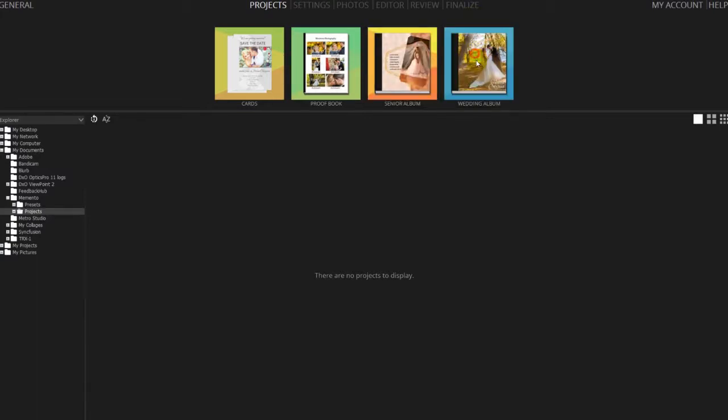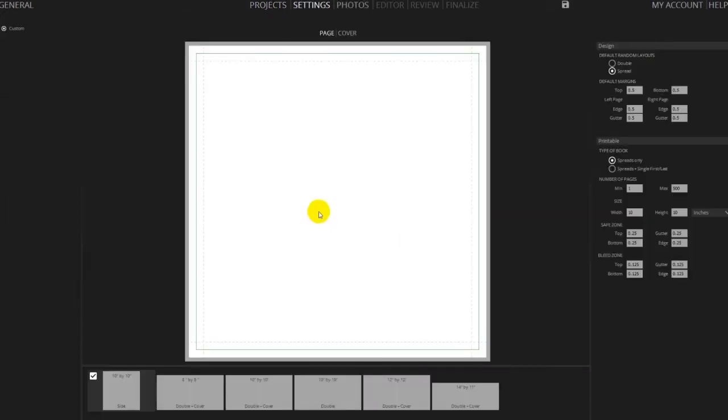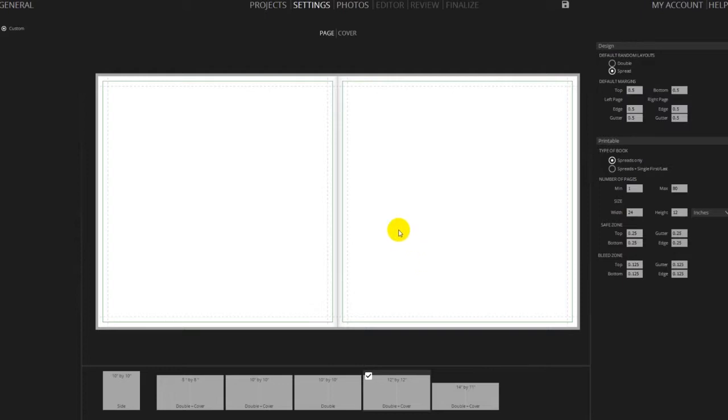So basic stuff. Obviously, well, that's a classic, naming your file, doesn't matter for today. And what I would recommend is that you create your own settings for your preferred album. Most photographers will end up using the same album companies. I don't know a whole lot of people who change from one album to the next. So set up the album the way you want and perhaps save a custom settings.